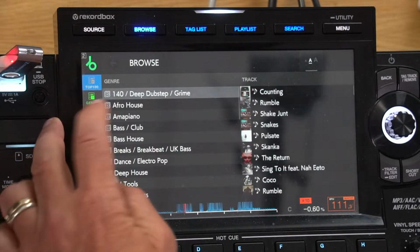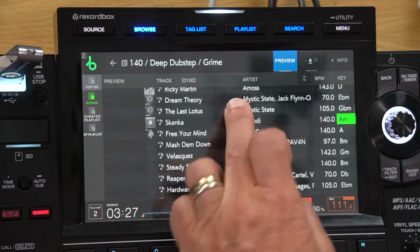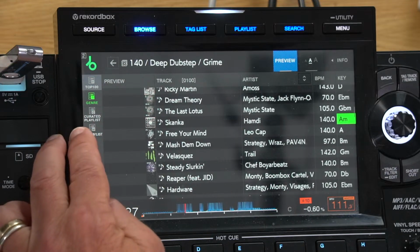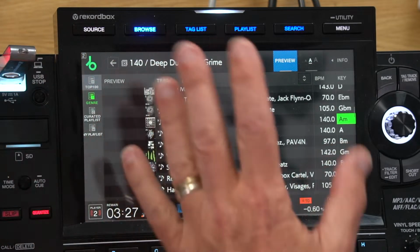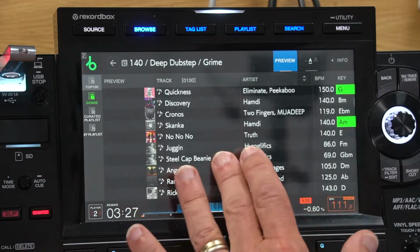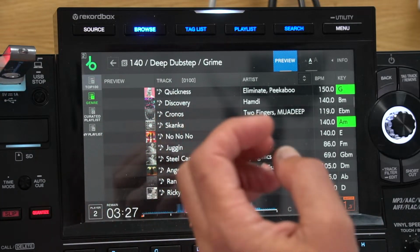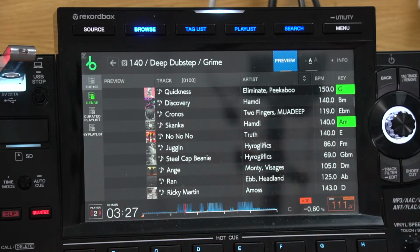I really would like to see the ability, for instance, on Beatport. All right, maybe on Beatport they don't want you to go into the top 100 and just download and analyze the whole top 100. But then again, why not? But certainly your own playlists, right? Your own playlists on here, I don't see why it can't let you, especially if you're plugging a USB in anyway, download in advance on the player and analyze, maybe even get it done in the background, all your tracks so that they're all there, and it can then treat it really very much like a local library. I think that'd be really cool, but currently it's not part of the way it works.